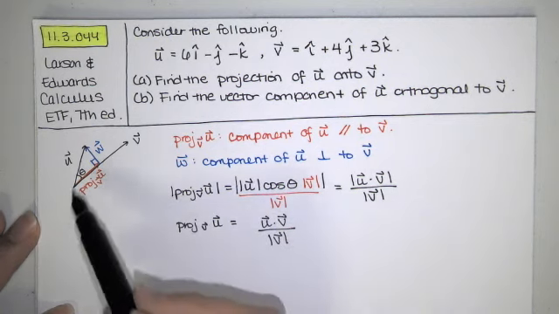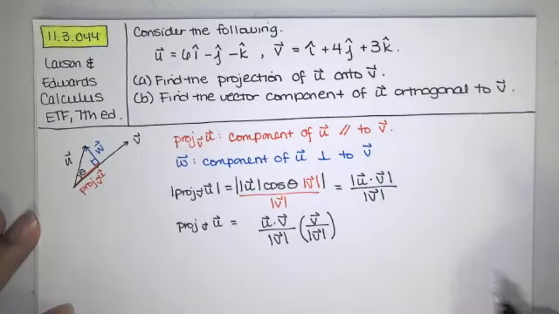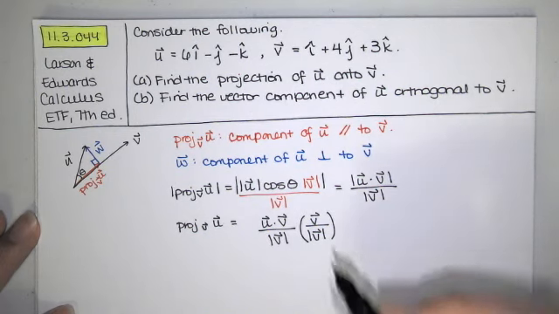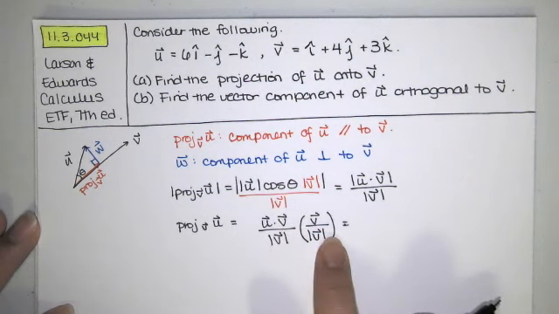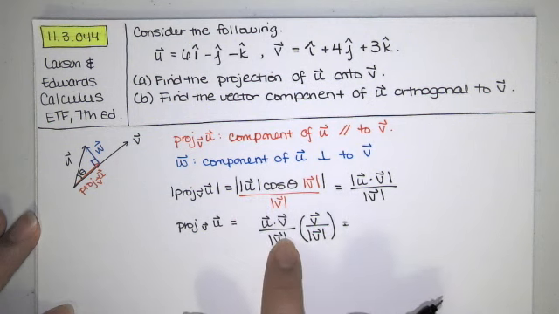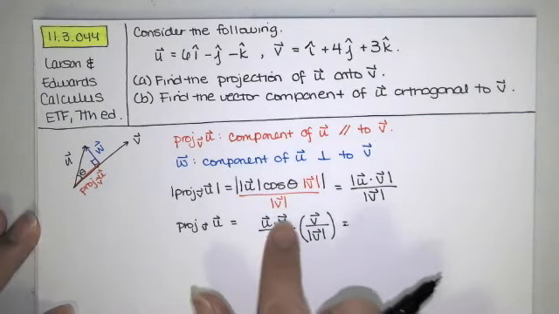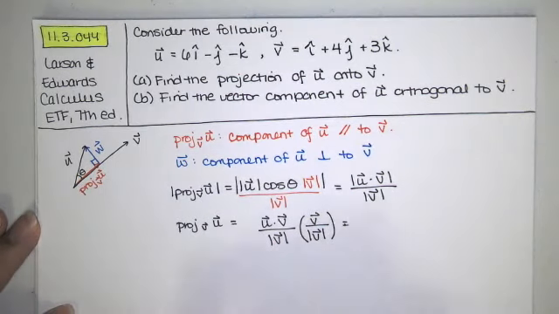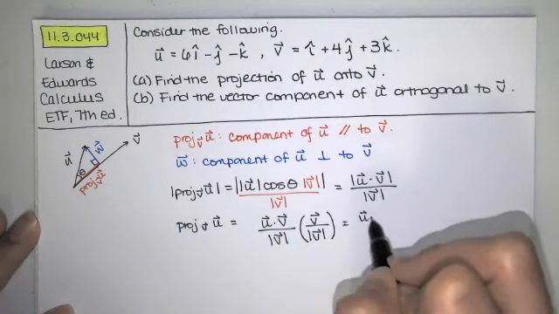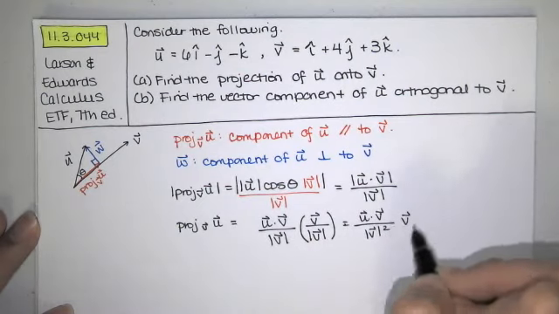So we take this scalar and then we multiply it by the unit vector in the direction of v, which is just the vector divided by its length. If you have a vector, it's five units long and you divide by its length, you divide by five. Now it's going to be one unit long. So we've got the signed length of the projection times the unit vector in the direction of v. If this is positive, this projection points in the same direction as v, which is exactly what we want. If this is negative, that means that the dot product is negative, so the vector goes that way. So this simplifies to u dot v over the length of v squared times v. This is a scalar and that's a vector. We just need to do the arithmetic now.